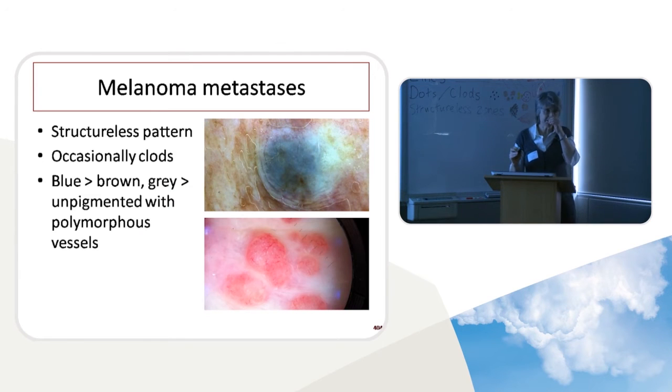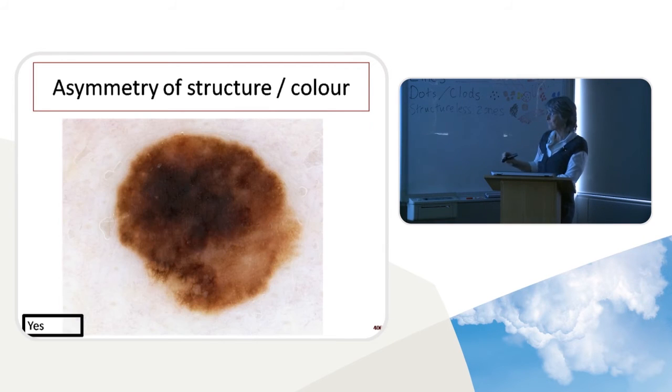So melanoma metastases can be a bit of a trick for young players. There's usually a history to say, over the last week or two, I've developed all these blue spots or red spots. Those would be the two most common colours. Black sometimes, but blue is the commonest one, and red is the second most common. So if it's red, then you see the blood vessels making the colour.